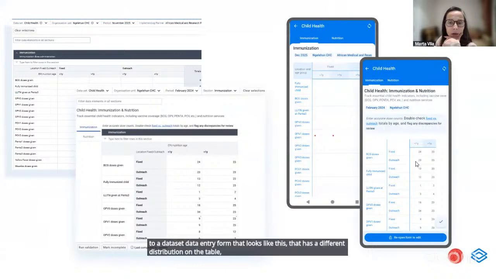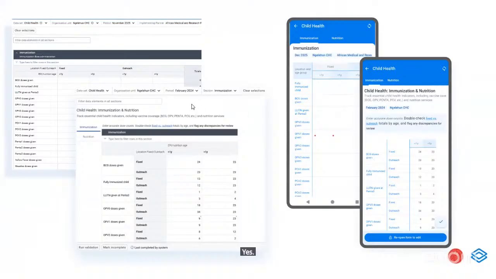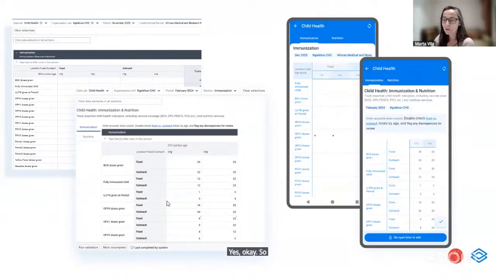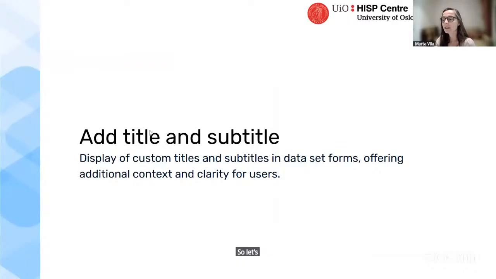Do you see my mouse when I move it around? Can someone react? Is the mouse visible? Yes, we can see your mouse. Yes, okay. So the table has a different layout. We have titles, we have text. There are different things here and there. There are tabs that we are going to show you how to configure with the UI. So let's then get started.